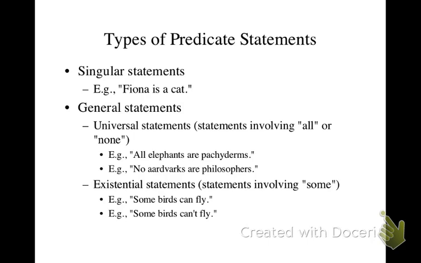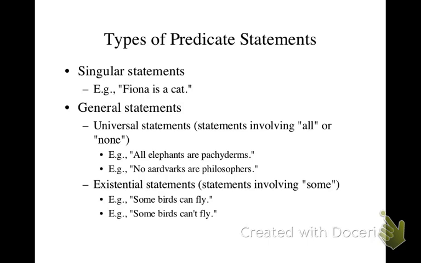Usually we will be talking about things that exist, and if we need the fact that it does in fact exist for our argument, it'll either be given to us or we could easily add it. Yes, we know that elephants exist, but the statement, all elephants are pachyderms, doesn't actually assert that elephants exist. It just says, if there are any elephants, then they're pachyderms. Any elephant you look at is going to be a pachyderm. It doesn't say that there actually are any elephants. That's just the way that modern logic treats universal statements.